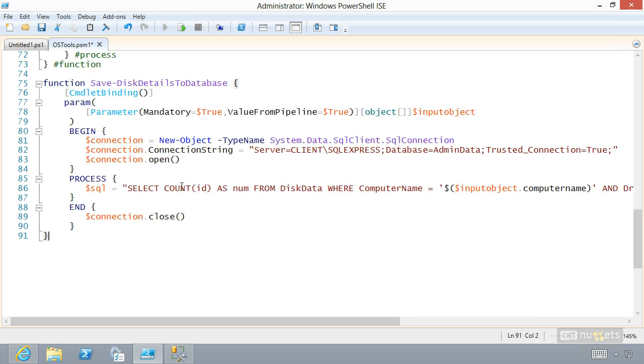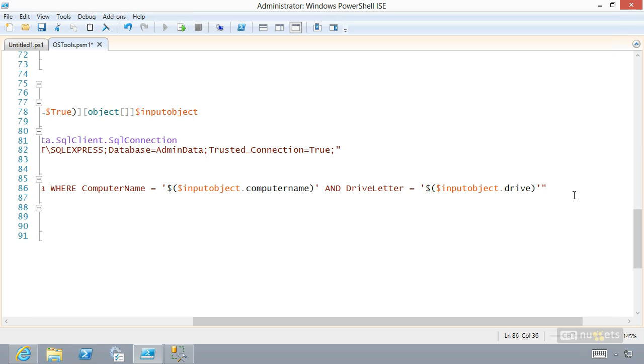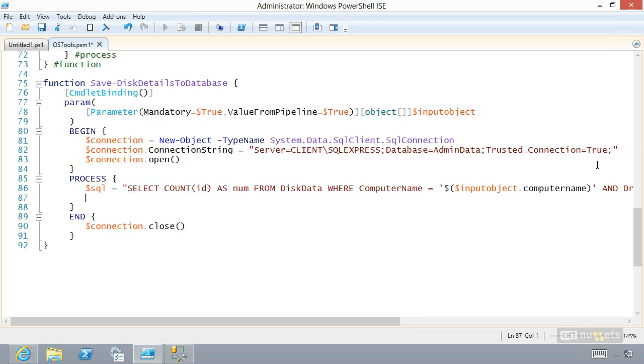So this is going to return a count for the number of rows where the computer name is the current computer name and the drive is the current drive. That's probably going to be 0 or 1. All right, so that's going to inform what I do next. The reason I like to put that information in a variable, oops, we're going to do write debug, is so that if I have a problem with this, I can run the function with the -debug parameter and it'll display the actual SQL query that it's trying to execute. Makes debugging a little easier.